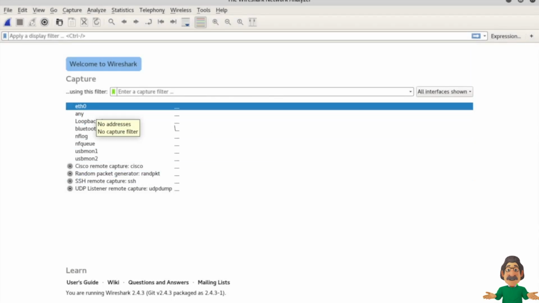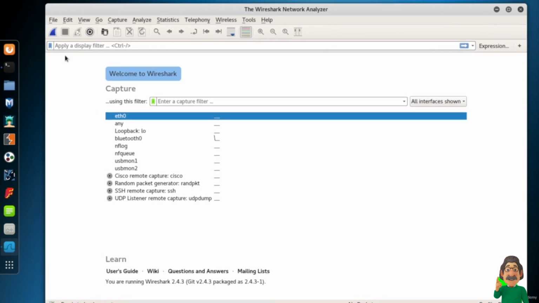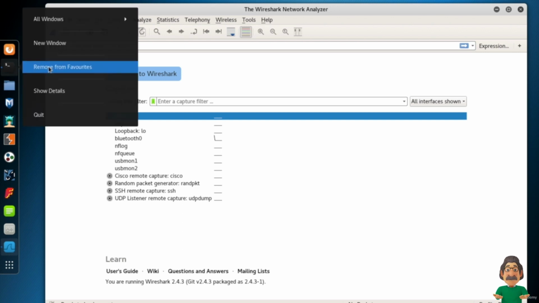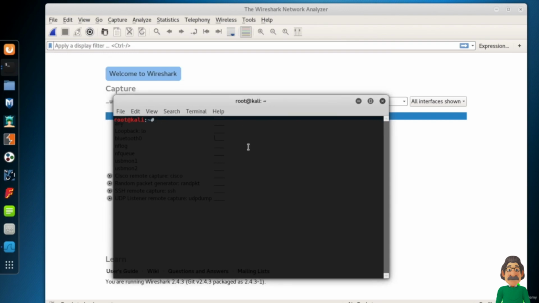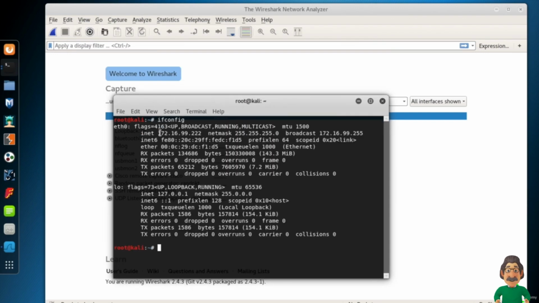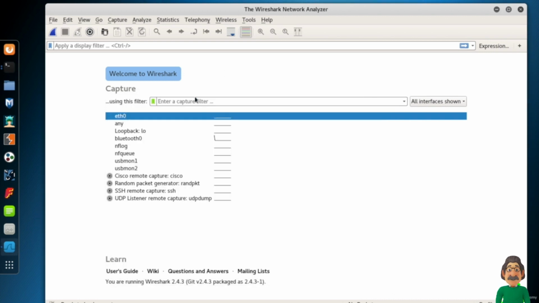No worries. Okay. The welcome page of Wireshark asks which interface we would like to listen to first. So let's have a look at the interfaces of our system. To look at the interfaces and to remember the IP address of Kali, open a terminal and type ifconfig. There are two result sets of the ifconfig command, eth0 and lo. eth0 is the first Ethernet interface. Additional Ethernet interfaces would be named eth1, eth2, etc. Here we have only one. Now lo is the loopback interface. This is a special network interface that the system uses to communicate with itself. eth0 is the interface that we're interested in at the moment.